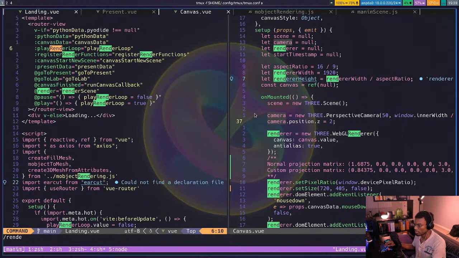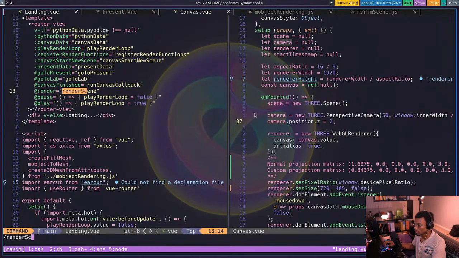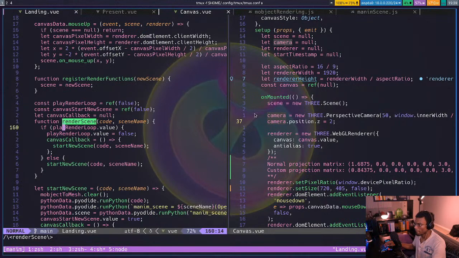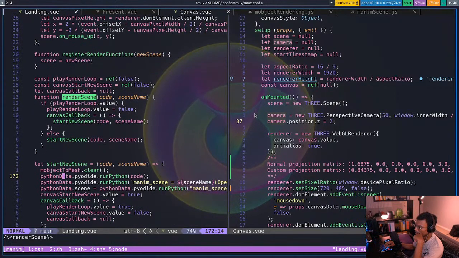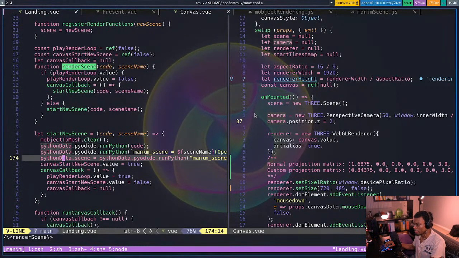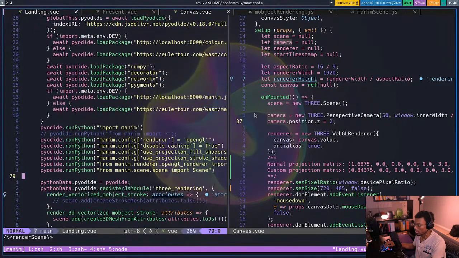And here, that's going to be how to render the scene. Just this. And then it's going to start new scene. So right here, I have the opportunity to set the width and the height, kind of like I'm doing here.